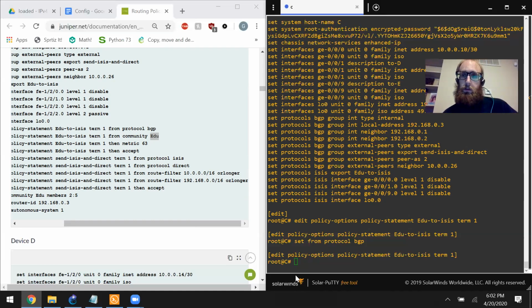So here's that ISO net address, which is the network entity title, I believe. It doesn't matter. I guess it kind of does matter. It definitely matters.